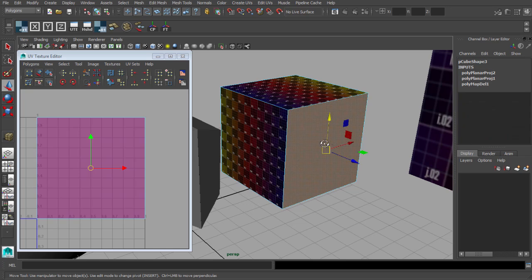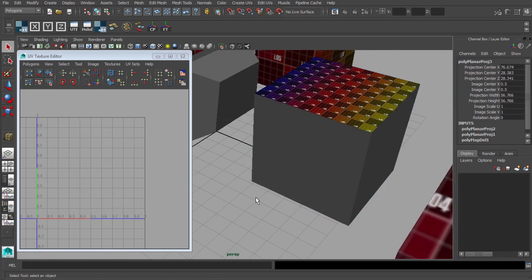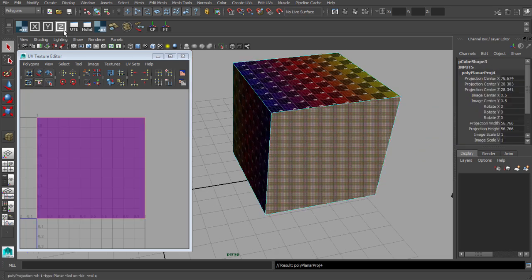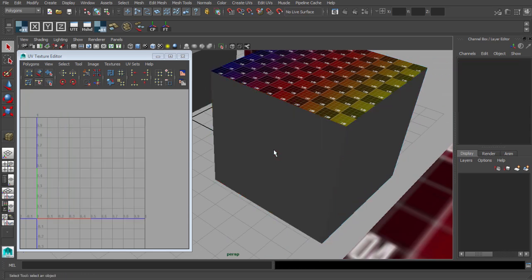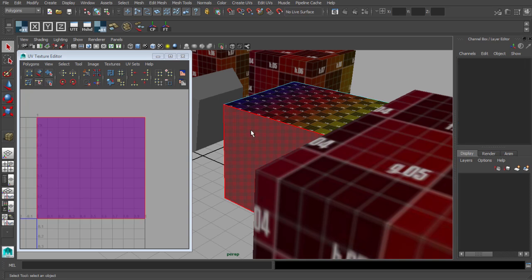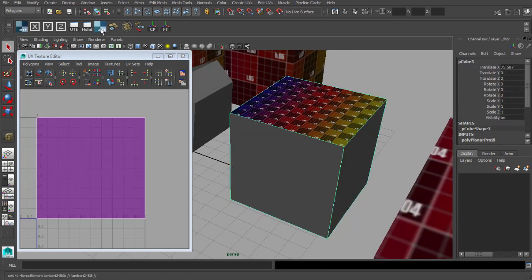So this for Y, and if I want to create this one for Z. No, it didn't work. Yeah, it did work, but I don't have our material assigned.